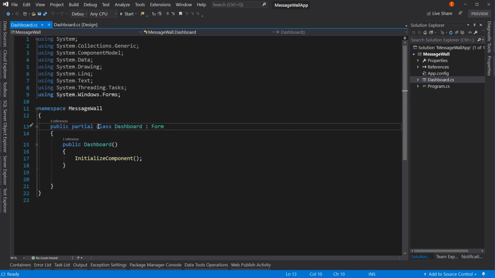So public class. Well, we know what a class is, right? Public class dashboard. So the name of our class is dashboard, which just happens to correspond with what we named our form. Well, that's because a Windows form is just a class. And that right there is the magic.